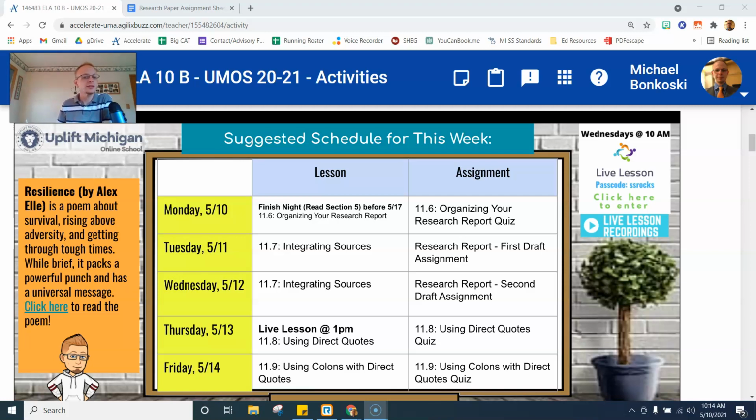We are going to dive into the first and second drafts of your research reports. It sounds more intimidating than it is, I promise. The drafts are just me taking a look at very specific things and revisions that you're making for your research report. Yes, you'll have to give me your first shot at the entire 5+ paragraph research report, but you don't need to have it in your final form this week.